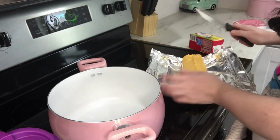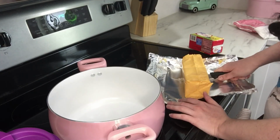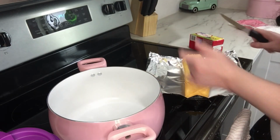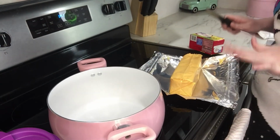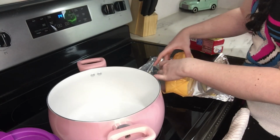All right, moving over to the stove for this next recipe, and this is one of my absolute all-time favorite recipes to make. I've been making it since last year, I think, but it's one of the most wonderful things you'll ever see, and you're probably wondering, why are you cutting Velveeta cheese? That is because this is Velveeta fudge, and it is absolutely amazing.